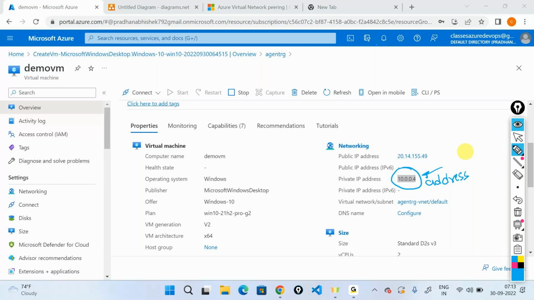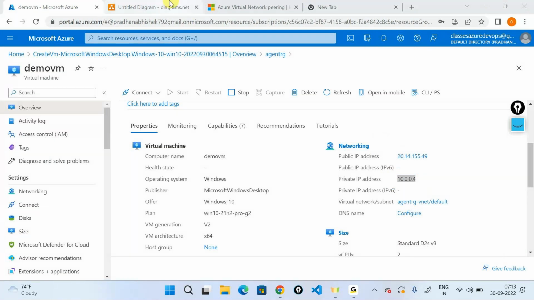Very simple. You are staying in Hyderabad. If someone asks you where you are staying, you tell your address, right? Same way, when you ask this virtual machine where it is staying in the network, it tells you, this is my address. But you can optionally also reach out to me publicly, over the internet, on this particular public IP address. But again, this public IP is optional.